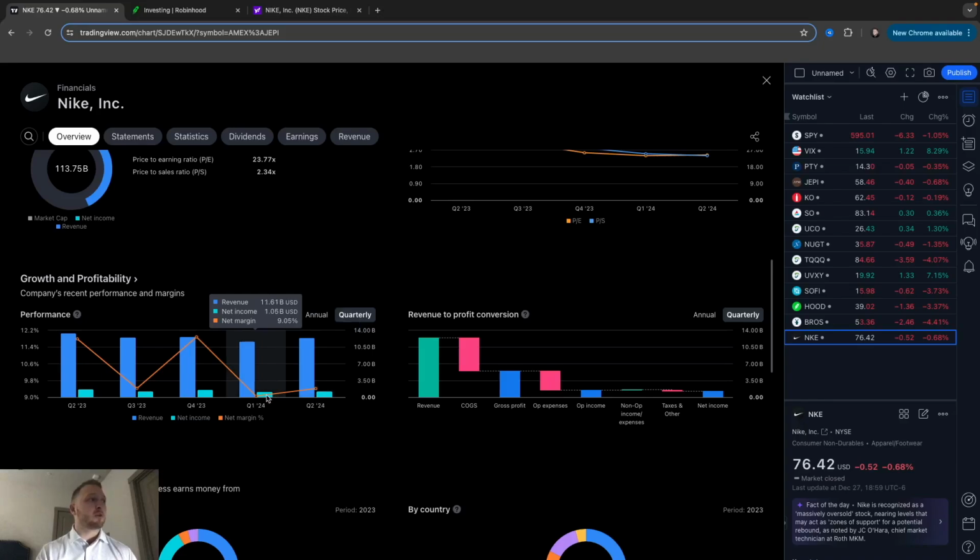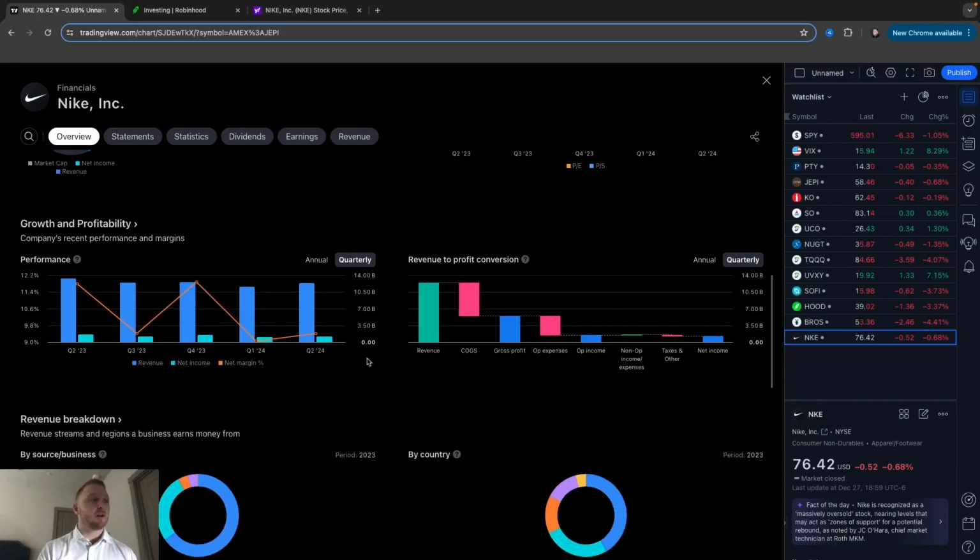I don't love their margins, and I think that's the hardest part for me. They went away from their Finish Lines, their Foot Locker, JD, all of those, and wanted to sell direct to consumer, kind of like the Elon model. I don't love that because these other companies are spending money on marketing for your company, and you're not doing what you need to do.